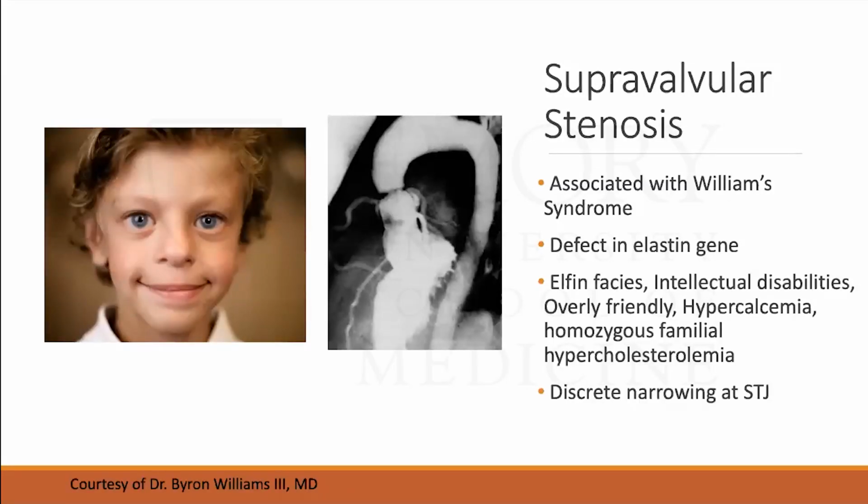The next two slides were borrowed from Robbie's talk. He'll go over some of the more clinical implications of AS with you guys. It's a good talk. I just stole two slides, one about supravalvular stenosis. Classically, it's been associated with Williams syndrome, which is obviously no relationship to our Dr. Williams. But really what this is, is just a narrowing of the STJ above the aortic valve.